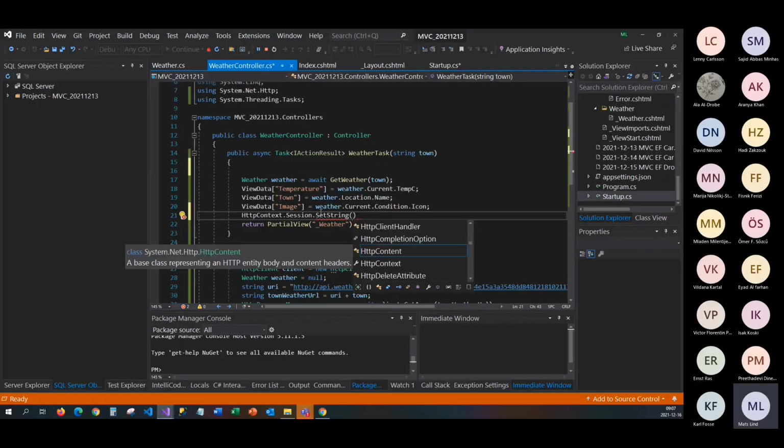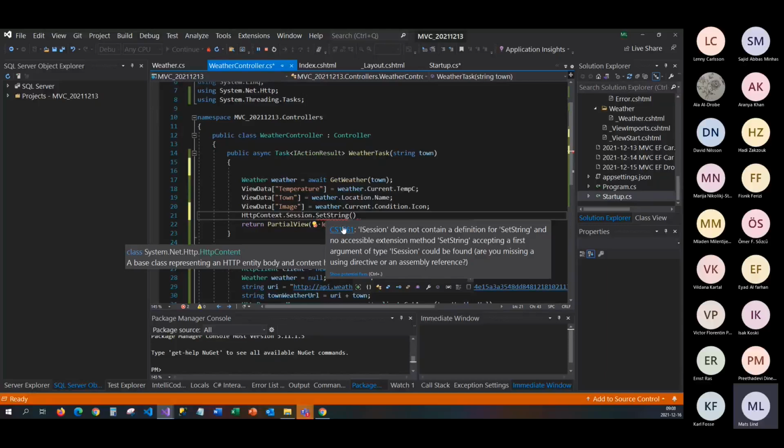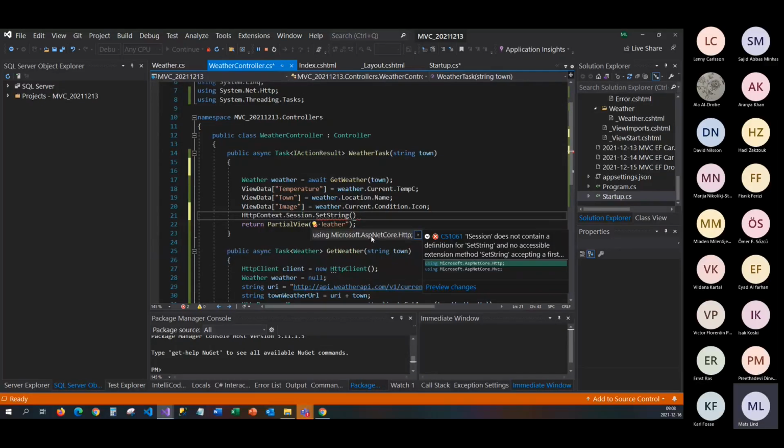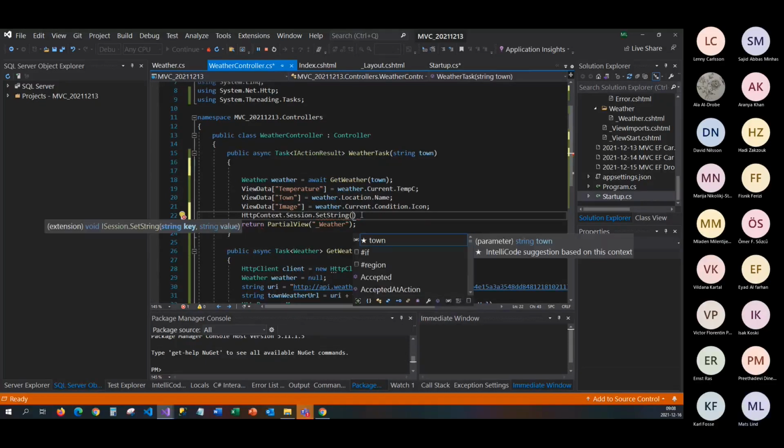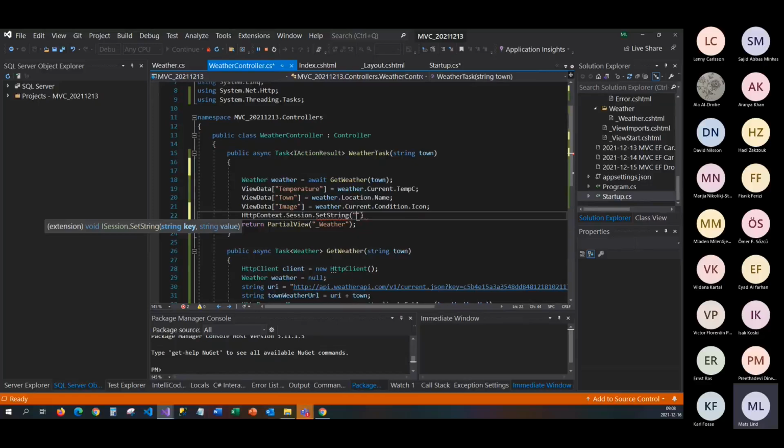It's like it's missing something. Let's see what it's saying. Show potential fixes. Yeah, it needs some HTTP parts. So this will hopefully help now. So you see that you could add a key and a value. So I'm gonna name my key town.